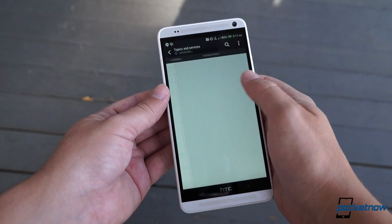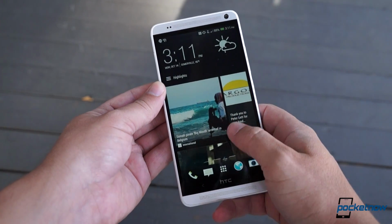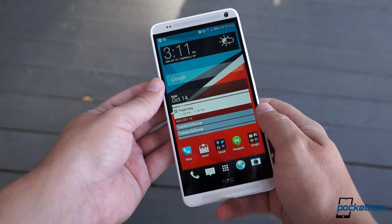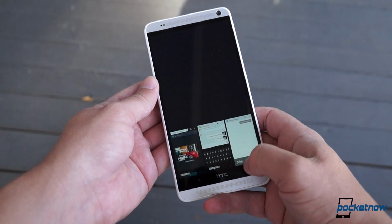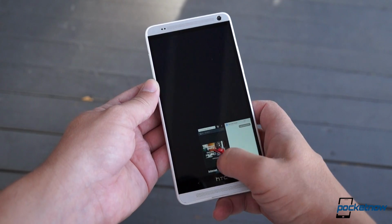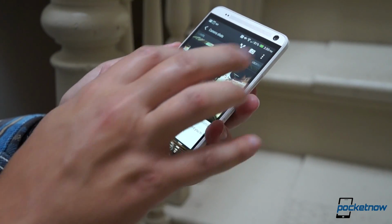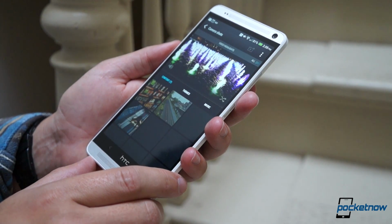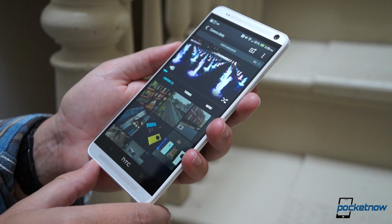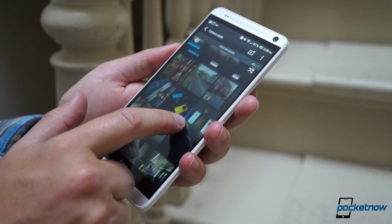By contrast, the One Max, despite all its responsiveness and visual appeal, is basically just a supersized smartphone. The multitasking approach is just an inflated view of the standard tiles, and while features like the new BlinkFeed social media browser and the new gallery look and perform wonderfully, much better than Samsung's alternatives, in fact, there's been very little effort made on the Max to intelligently use the added screen real estate.